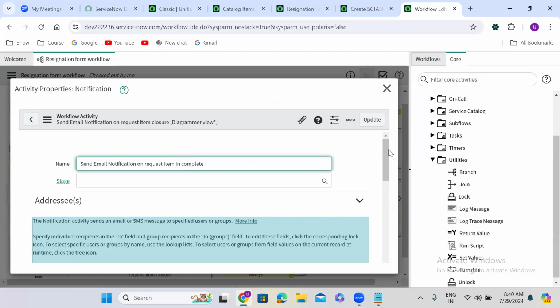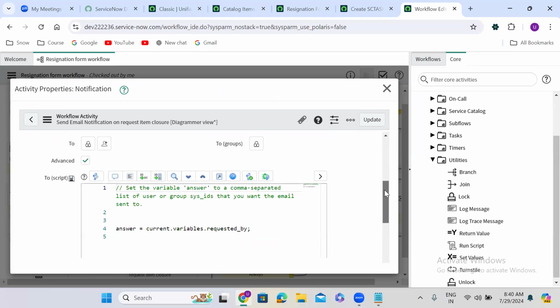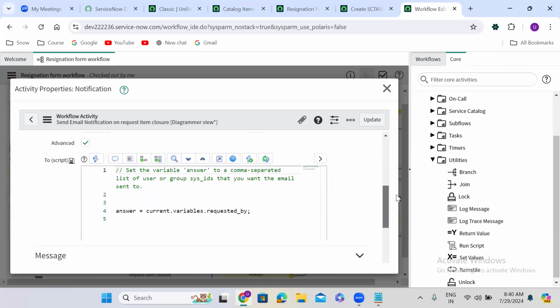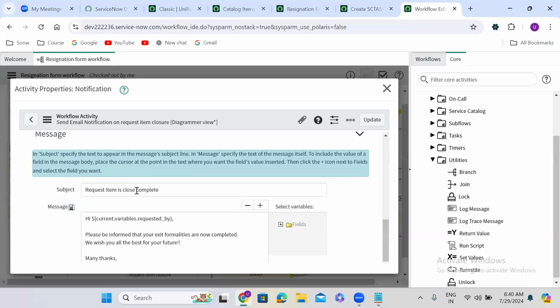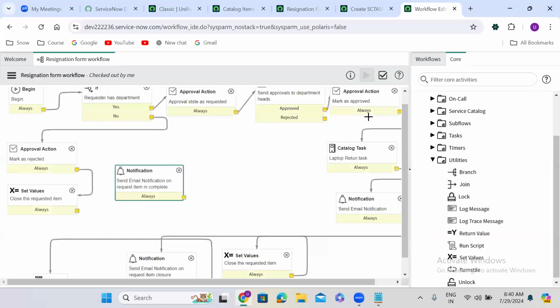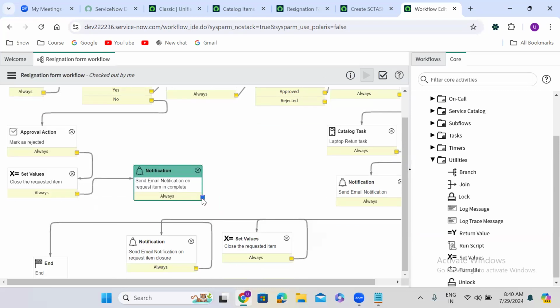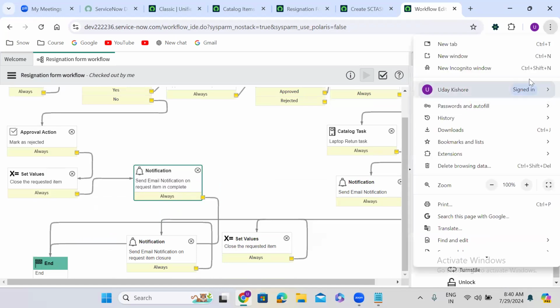Incomplete. Then it has to come here. We'll do one thing, we'll zoom out.